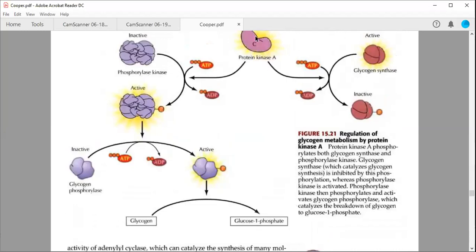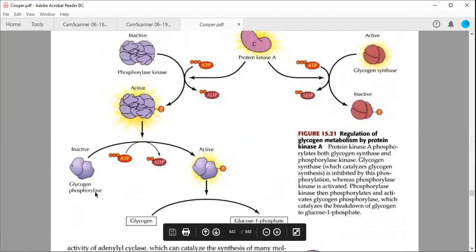Okay, so see, this is the protein kinase A activated form. This is the catalytic subunit actually. So this catalytic subunit is going to phosphorylate your respective proteins. One thing, it phosphorylates the transcription protein in the nucleus. In the cytosol also it is going to phosphorylate some of the proteins. For example, it is going to phosphorylate phosphorylase kinase, glycogen synthase, and glycogen phosphorylase.